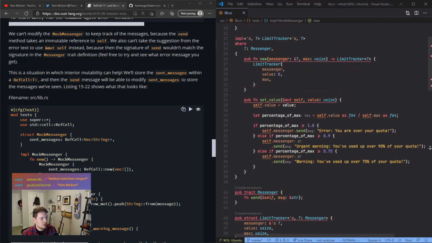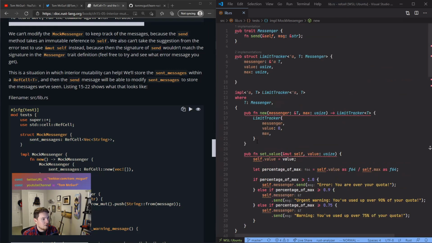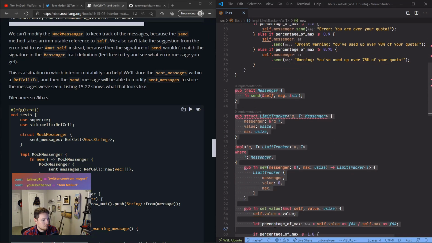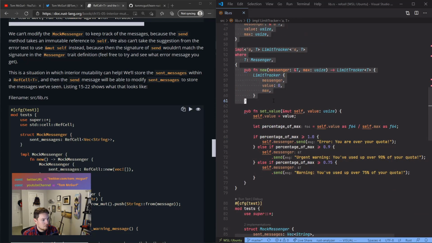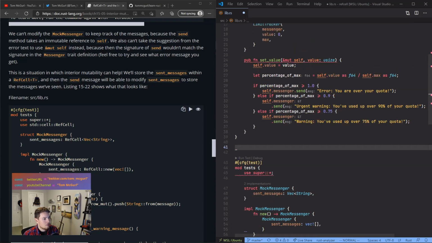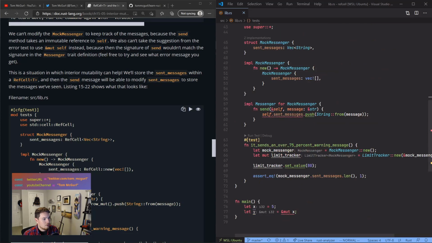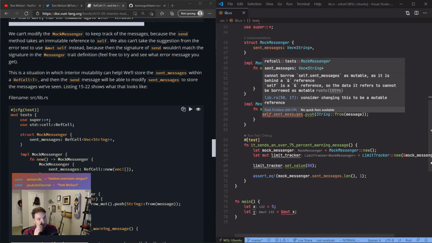Did I redefine LimitTracker accidentally? Ah, yeah, so I accidentally redefined it when I copied these. Let me get rid of these. All right. Here you can see cannot borrow as mutable. So we get the error right there without even having to compile it.